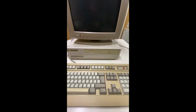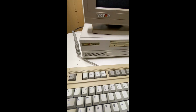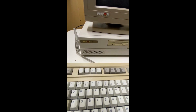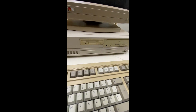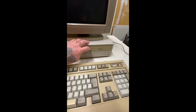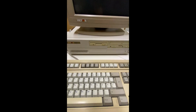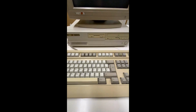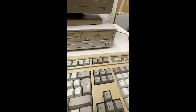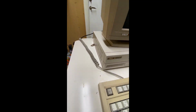But now for this machine, let's have a look at this. This machine was produced in 1992, 1993, so this is on the later verge of Victor Technologies, the later part of their existence. I've fitted a CD-ROM drive here. It doesn't originally have one, so I've fitted a Philips CD-ROM here, and otherwise it's pretty much as delivered, except for two additions which we will look at, which I did when I refurbished. The only thing that didn't buff out in refurbishing is this scratch here, which for some reason I couldn't get to buff out properly. Otherwise it's in very nice condition. Everything is in very nice condition.